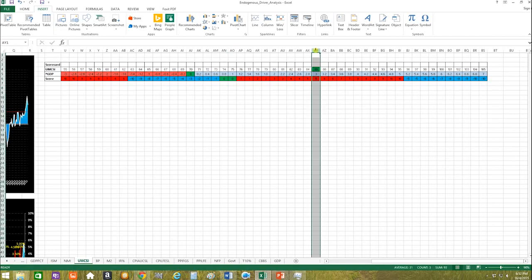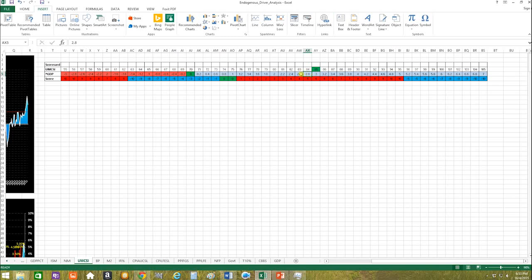And the way we do that is pretty straightforward. If we start here in column AY, we look at the average level of the UMCSI historically, which is 85. And that level of the UMCSI, 85, the average of the historical data, is consistent with levels of 3% GDP growth.